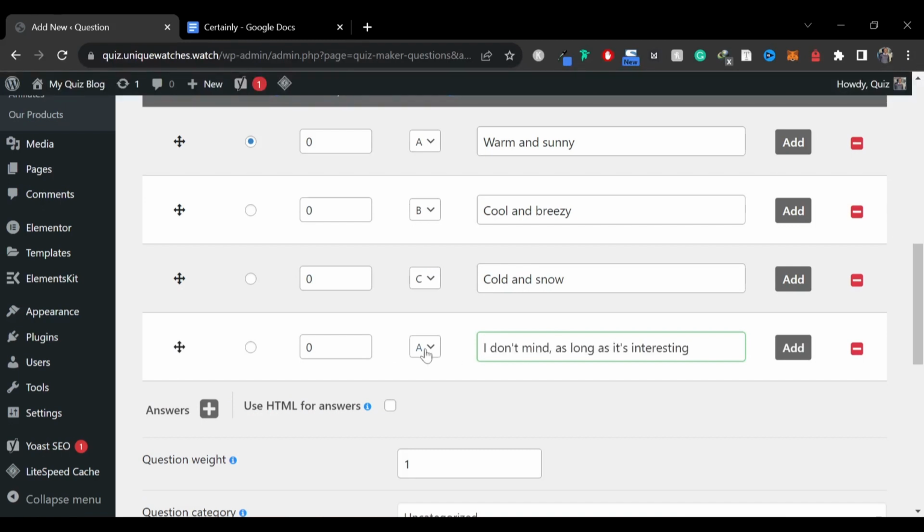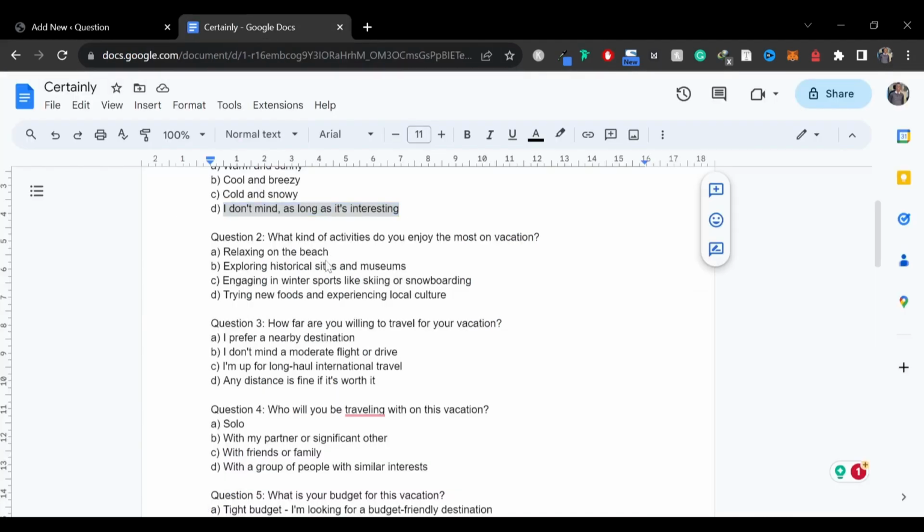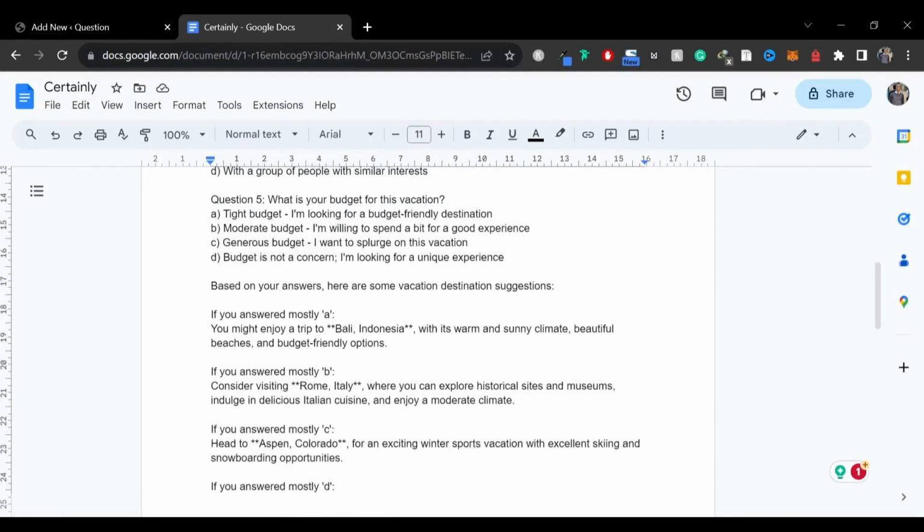We're just going to paste it here, and this is going to be D. All right, so you can mix it up. You can put warm and sunny at the third place, but just make sure you select A so that by the time they pick the answers, they're still going to arrive at what you want to suggest to them as per they picked A almost all through.